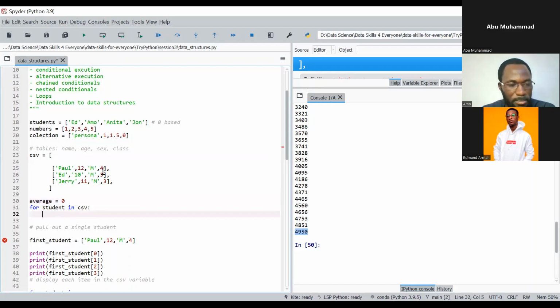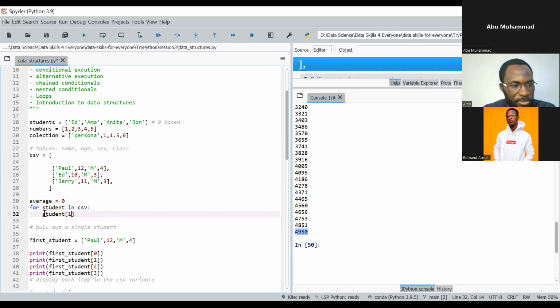Get me the third item, no, the second item rather. I made a mistake here. Edmond pointed it out to me, so let me correct it. It's supposed to be a number. So I picked the second item, which is index 1, and I add it to the average.